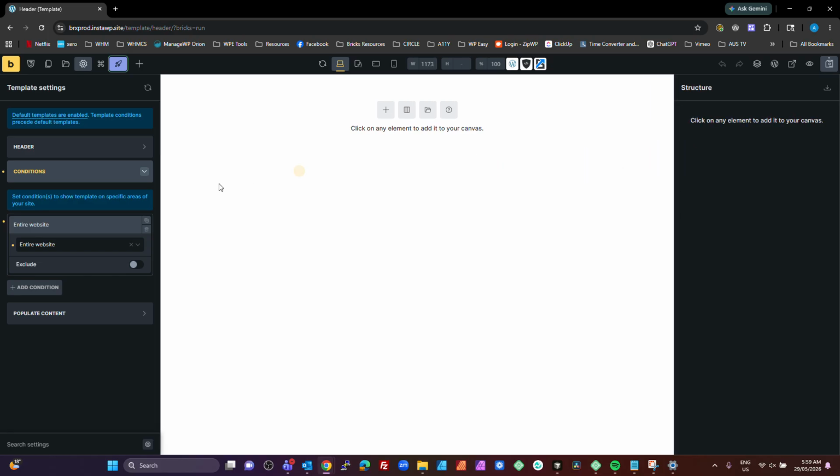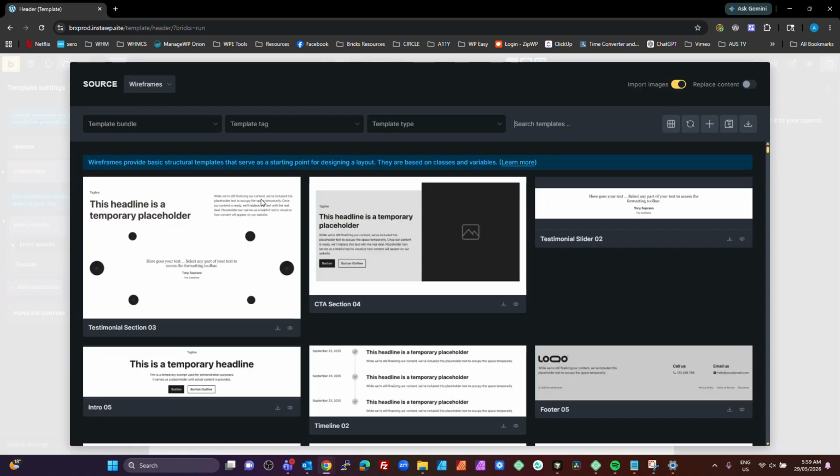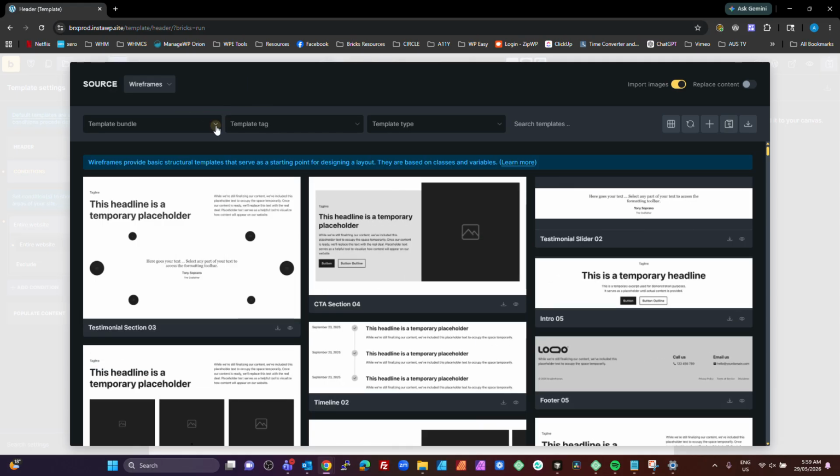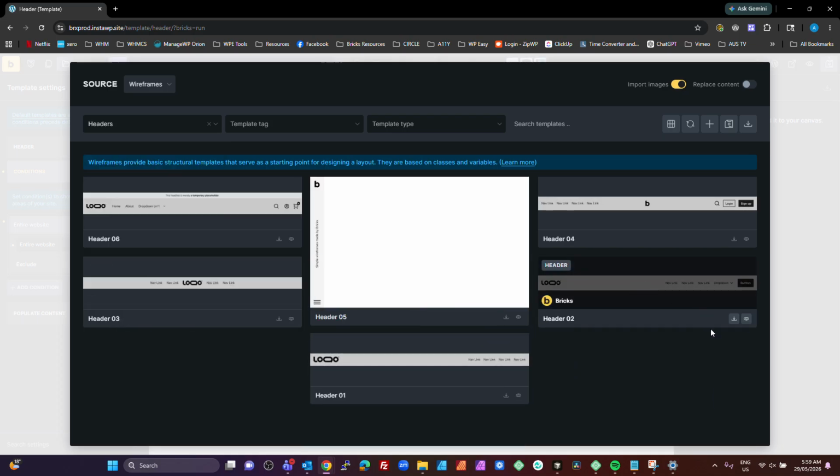I'm just going to drag these a little bit so I get a little more preview iframe real estate here. I'm going to use the Bricks Wireframes template, so I'm just going to go to templates here. It's on wireframes. And I'm going to select a drop down. It's not working. Why are you not working? Still waiting. Okay, we're going to select the header. I'm just going to use this basic header, this header 02.